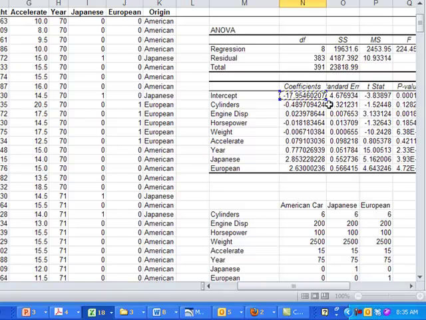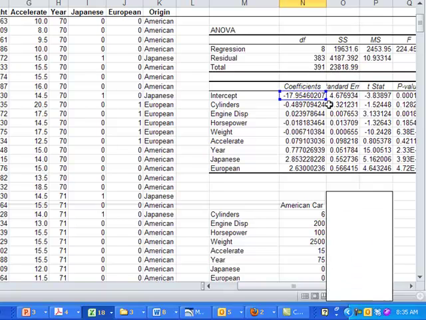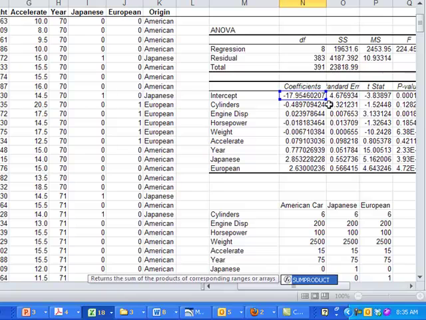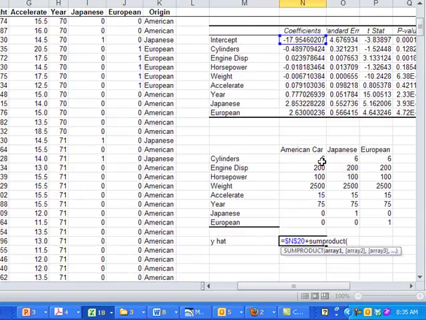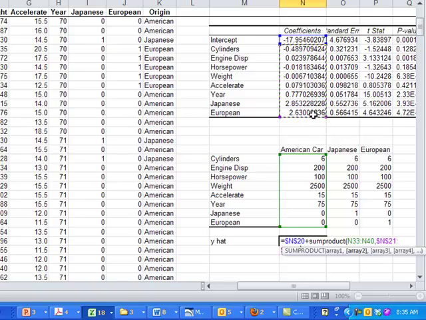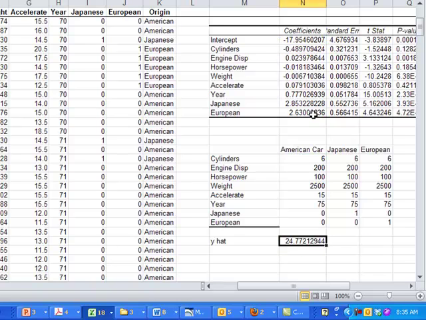Intercept plus the sum product of this array, comma, this array, and that array I'm going to lock in, hit F4. Alright, so if it's an American car, it gets 24 miles per gallon. That's pretty good. A Japanese car gets 27 miles per gallon, and if it's a European car, it gets 27 miles per gallon.